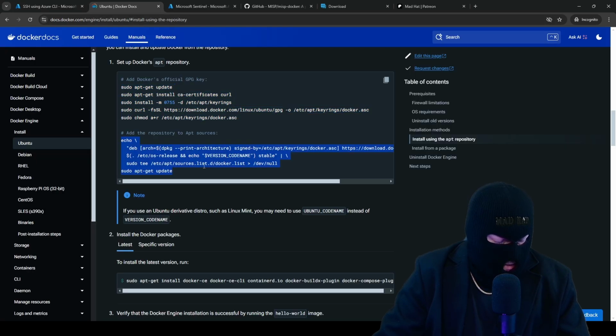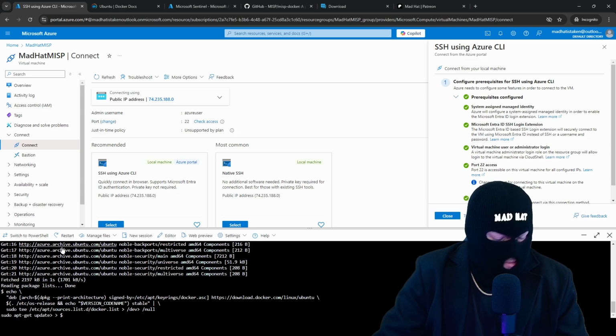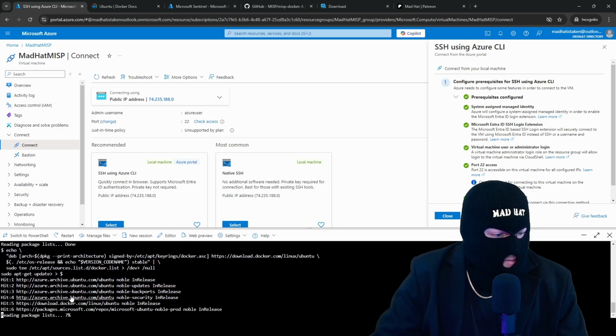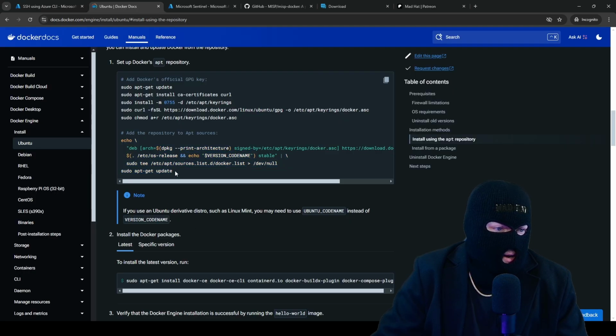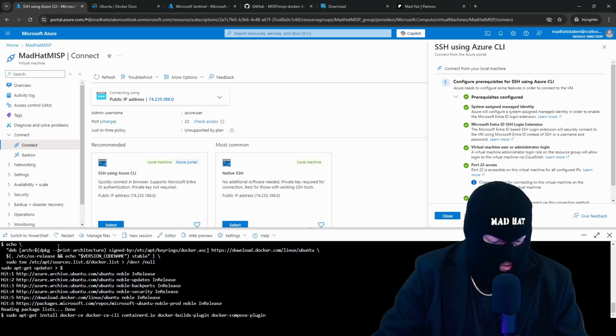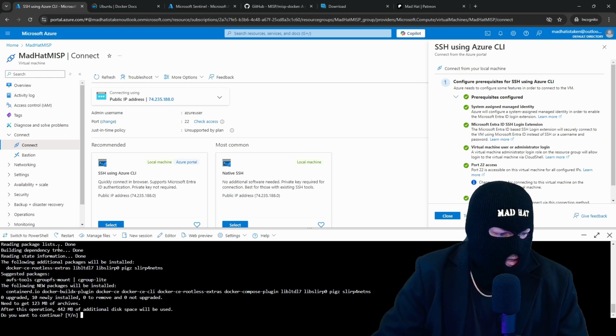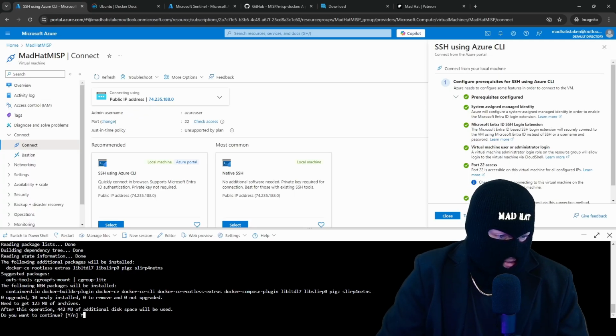Now, copy paste the second portion. You want to hit enter after you do that, and hopefully you see reading package lists done. And instead of getting an error like I got before, doing it in sections will hopefully resolve the issue we were getting before, where we could not find the Docker Compose plugin. It wasn't able to find that, but clearly it found it now.